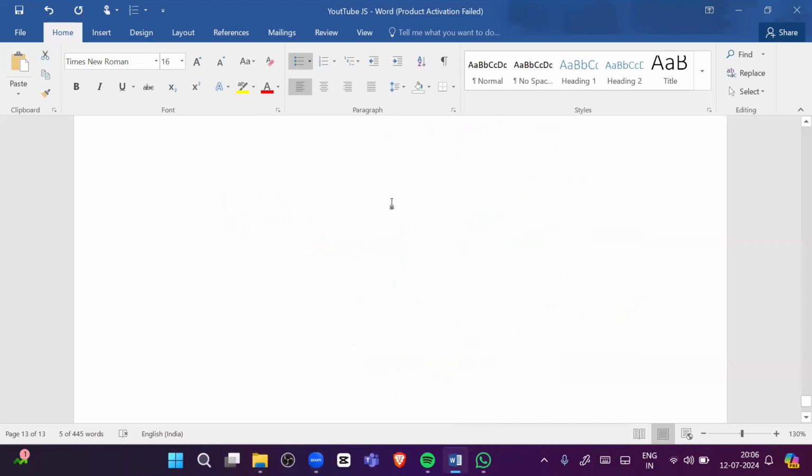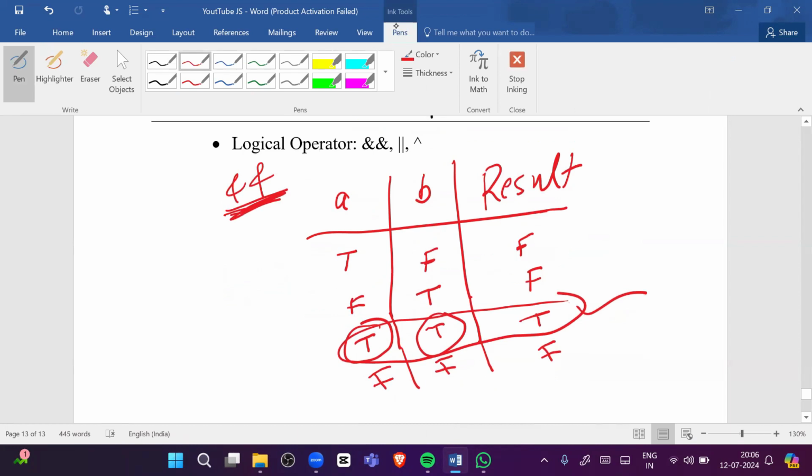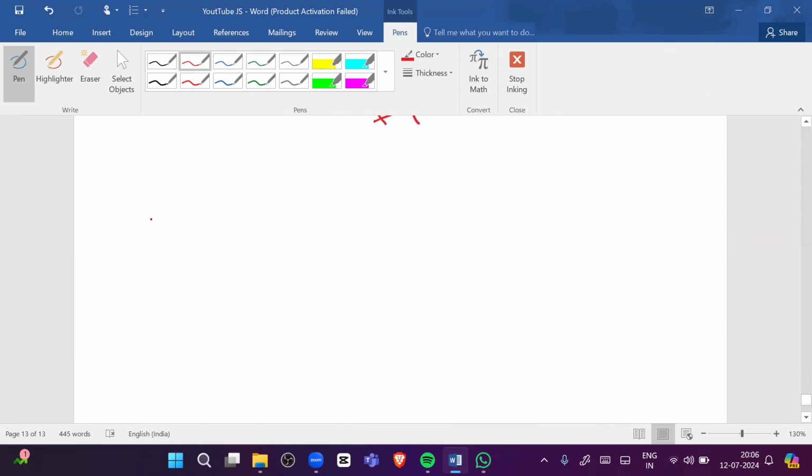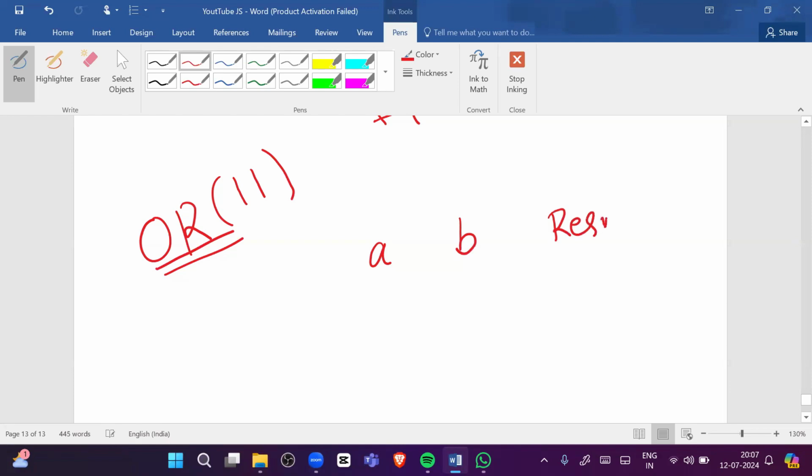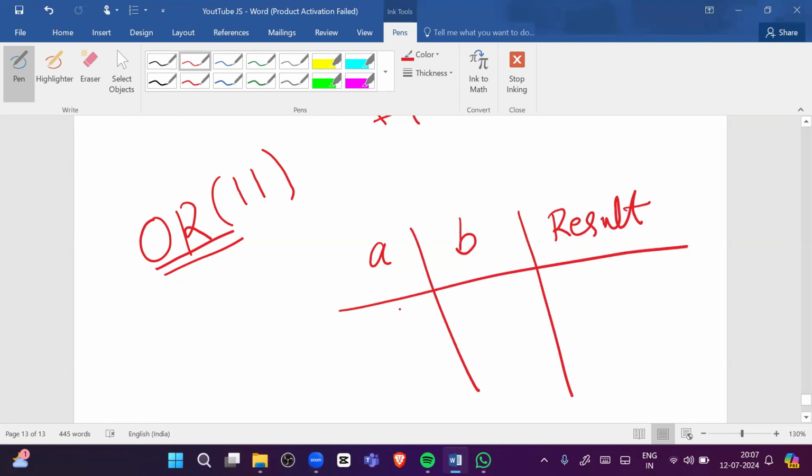If we talk about the OR operator, and here is the symbol of the OR operator. If I say A and B, and result. If A value is true and B value is false, what would be the result?